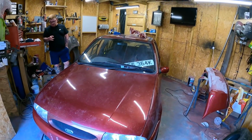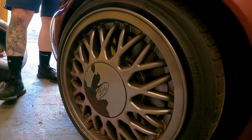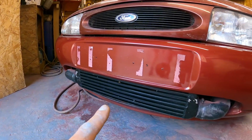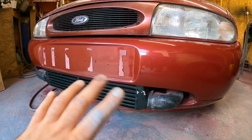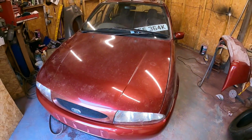Next is get the wheels refurbished. The paint's come off the caps, but these wheels are like a chromey sort of finish. I want a normal alloy, standard colour. The only real hint to the turbo lump is this intercooler, but you know it's been done subtly. He's painted it black, and the black silicone pipes aren't poking out too much. Other than that, you wouldn't know, would you?